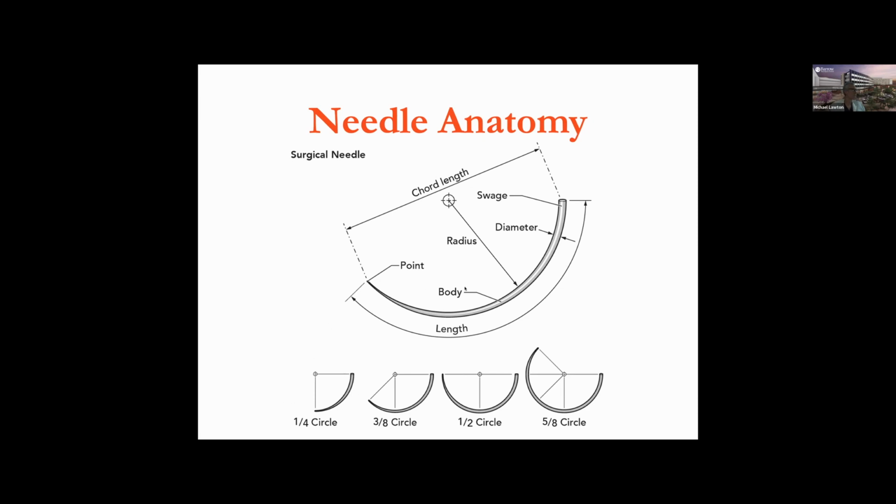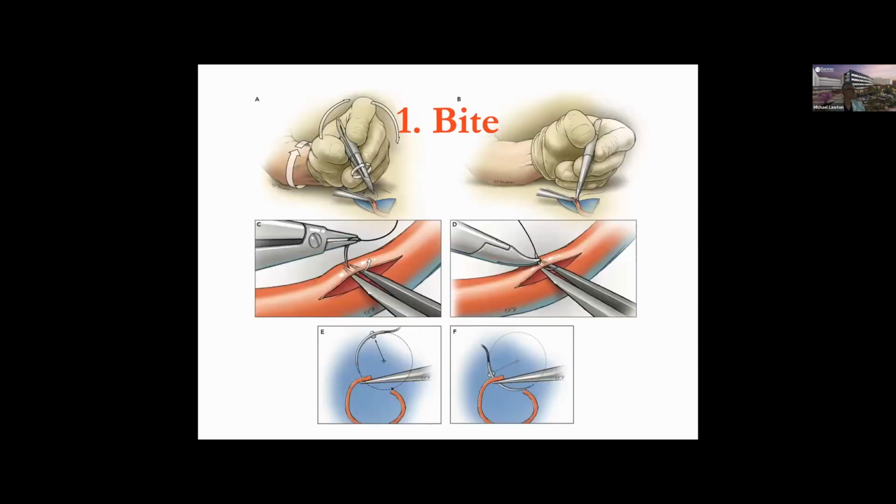75-4, which means that the 75 refers to the diameter of the needle, and you want that as small as possible, particularly for these moya cases. And then the 4 is the cord length. So this is a 4 millimeter cord length on this 3/8 circle. So the BV 75-4 is usually the needle that I go to. And you want to make sure that when you're doing your bypass, you select the right needle, because if it's too long or too thick or not the right cord length, it can be more difficult to do the maneuvering.